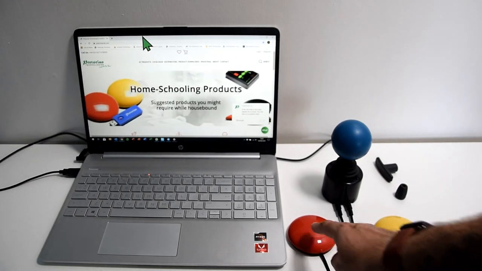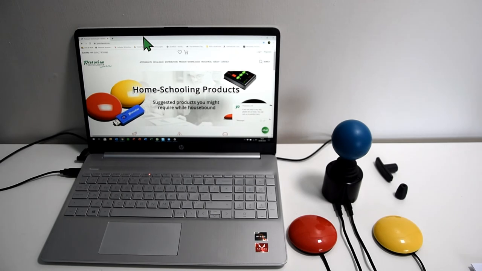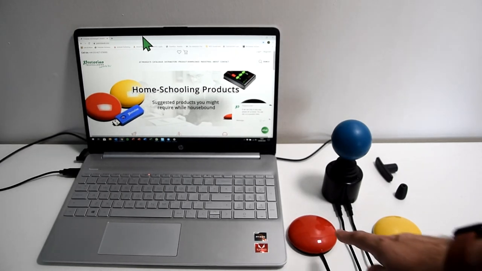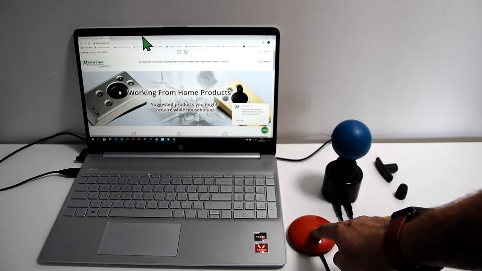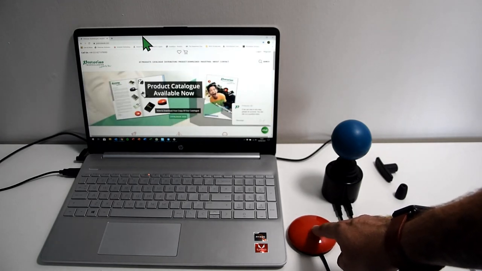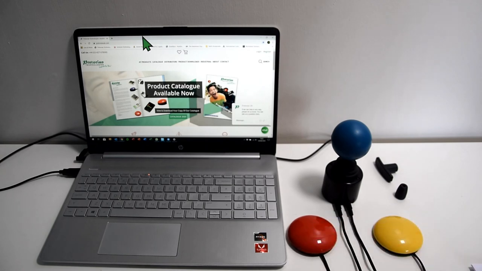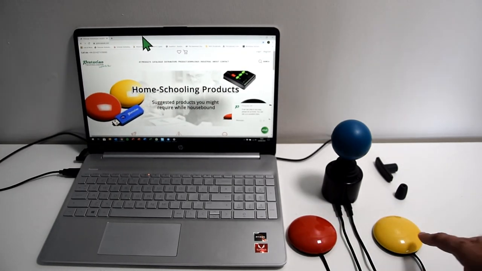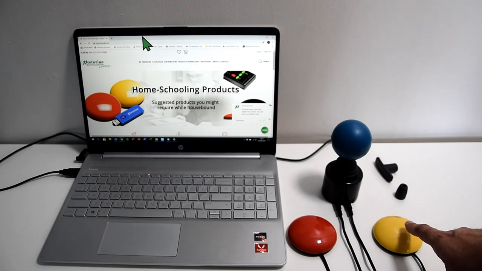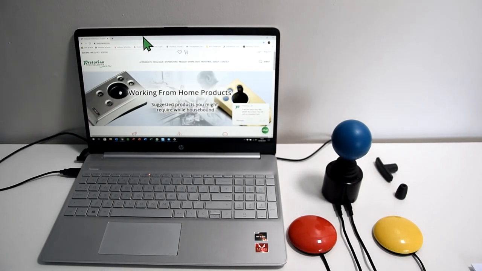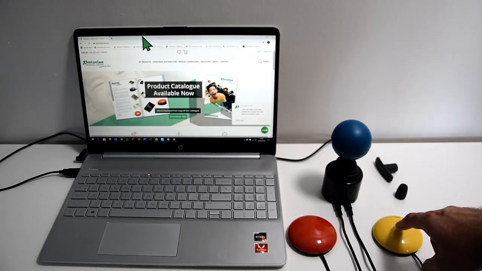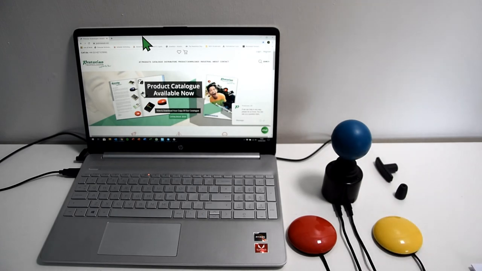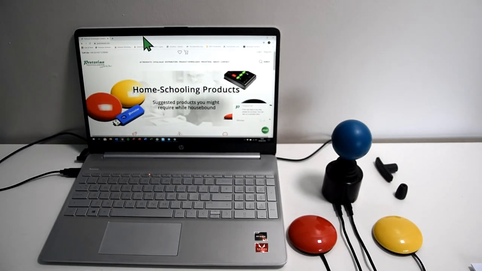So that one beep tells me that it's left click already for the red switch, but if I was to press it again, it changes to right click and goes through the different options with 3, 4, 5 beeps, and then back to one to leave it there. The same with the right hand switch, so switch number 2. That 4 beep suggests that it's already set up as the default right click. Then it goes through the options there, back to 4, so that's left click and right click set up.